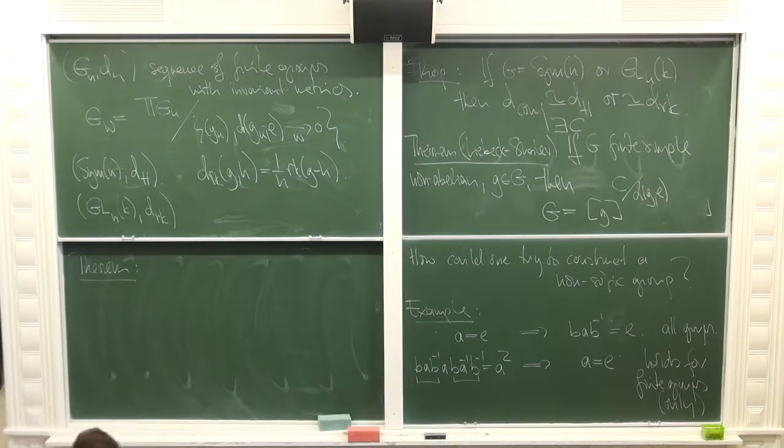Well, equivalent means that for sufficiently small elements, but not depending on n and k, right? So if your element is smaller than, let's say, half, then these metrics are comparable with a universal constant, like a Lipschitz constant. So the conjugacy metric is less than 5 times the Hamming distance, and the Hamming distance is less than 5 times the conjugacy metric.